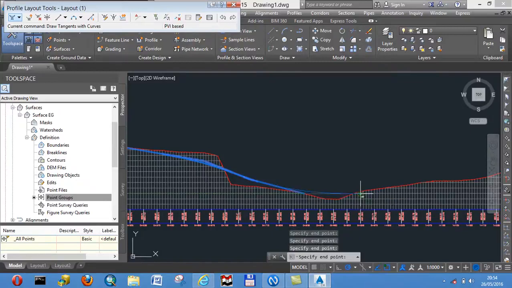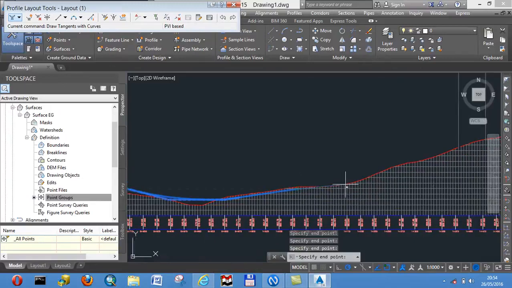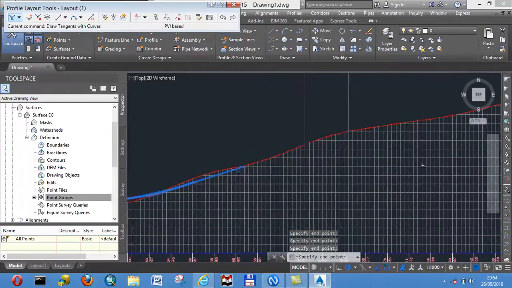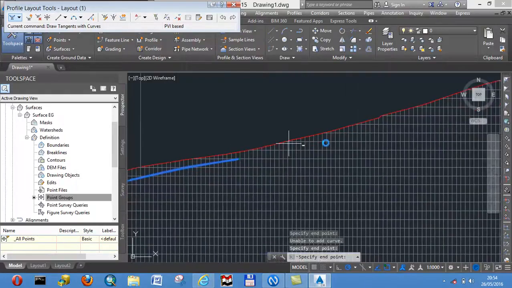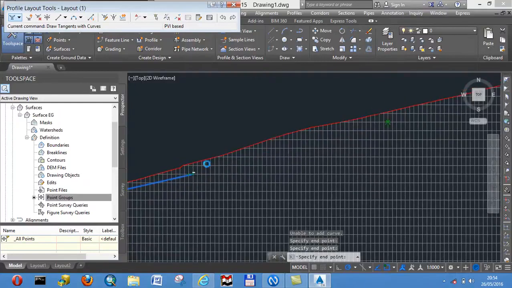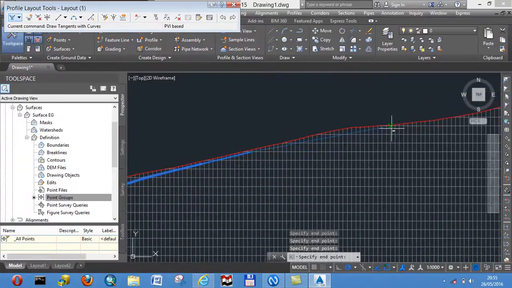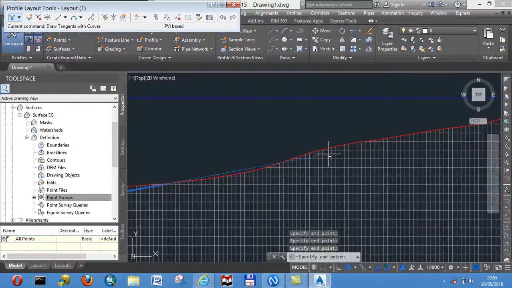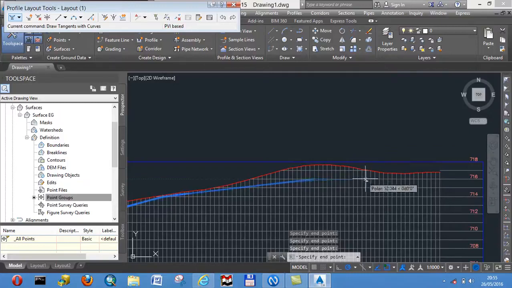Specify how you want the road to go. Click to the end.